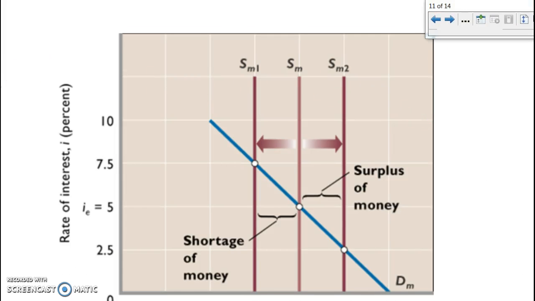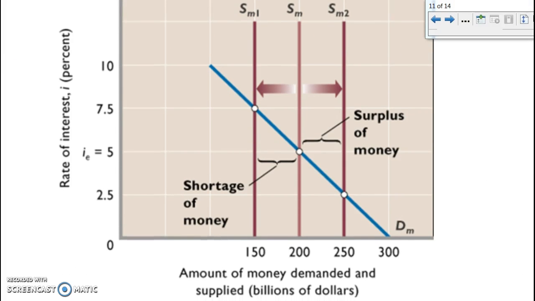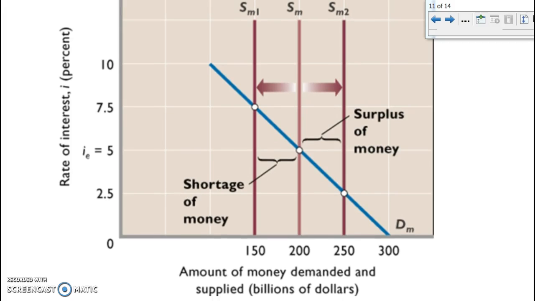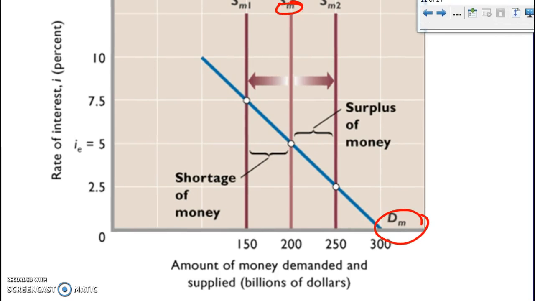So you can see here different potential amounts of money in the economy based on the intersection of people's demand for money, right? This is what people want, and the Fed's supply of money. So if the Fed starts out here, and people's demand for money is there, then we will end up with an interest rate of 5%. Because the Fed has decided the money supply will be 200, and therefore, based on people's actions, the interest rate will be at 5%.